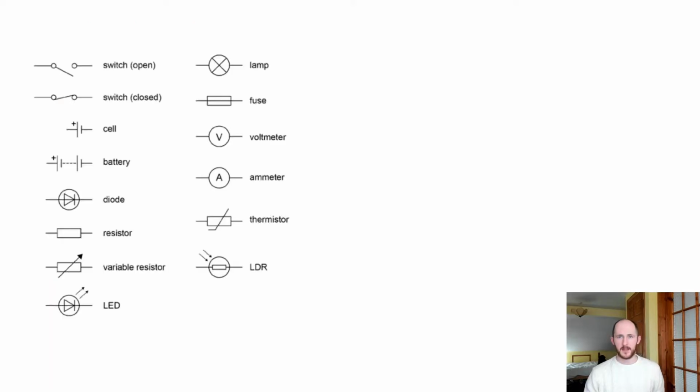So first things first, we have all of these different circuit diagram components that you do need to memorize. So how would I memorize them? In my opinion, the best way is, first of all, cross off the ones that are kind of obvious. I would say the open and closed switch, the lamp, voltmeter, ammeter, the variable resistor and regular resistor, battery and cell. I would say those are pretty obvious. So you only need to know 1, 2, 3, 4 and 5. I'd say those 5 can be a bit tricky.